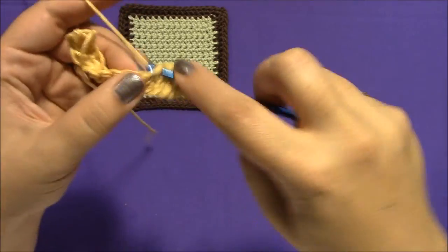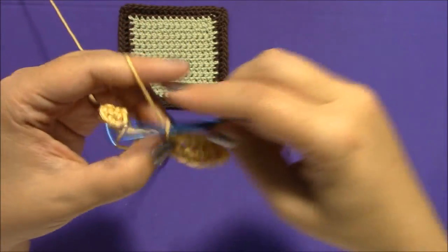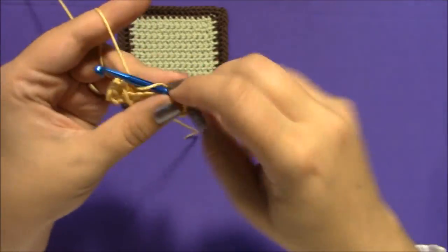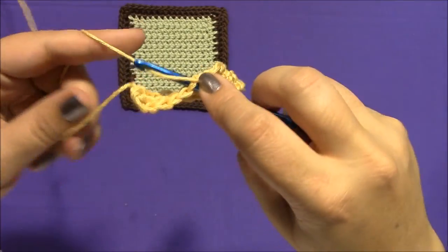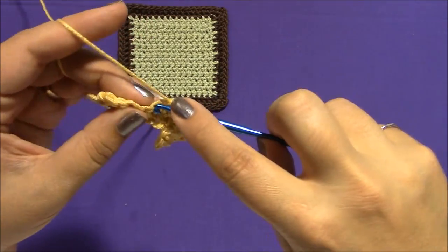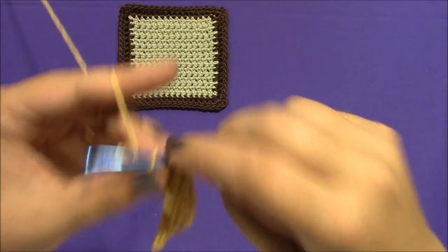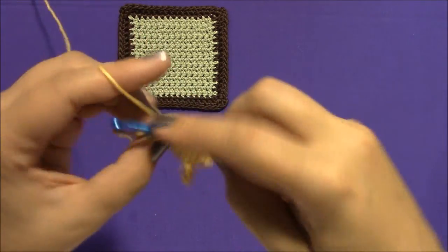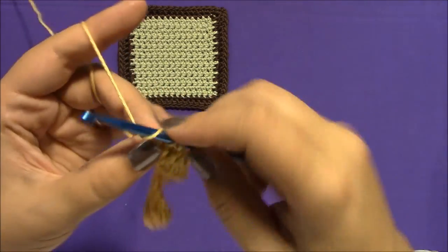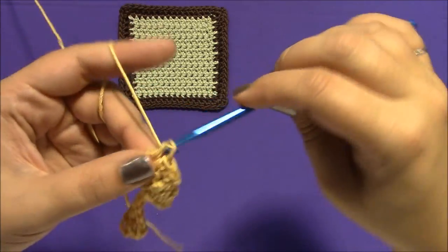When you get to about 15 rows, because this is 15 stitches, you want to take a moment and look at your work and see if it's square. Some people tend to make their single crochets a little taller, and some people make their single crochets a little shorter. In a perfect world, it would be 15 stitches and 15 rows to make a square. In my world, it tends to be 15 stitches and 16 rows, because I guess my single crochets are a little shorter than they should be.